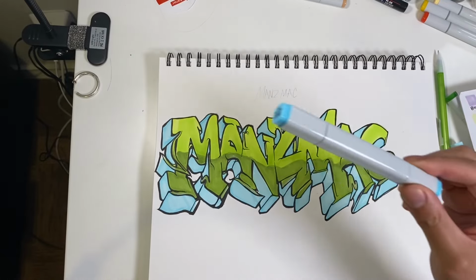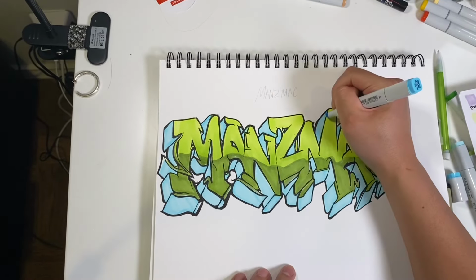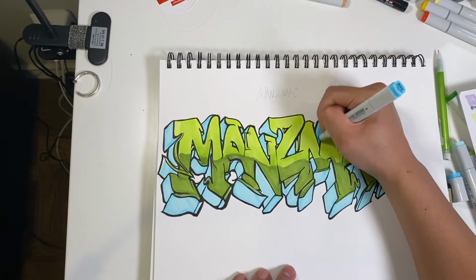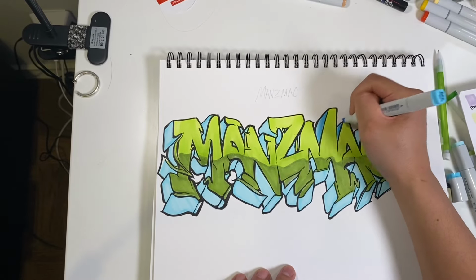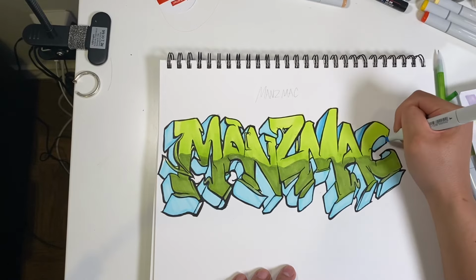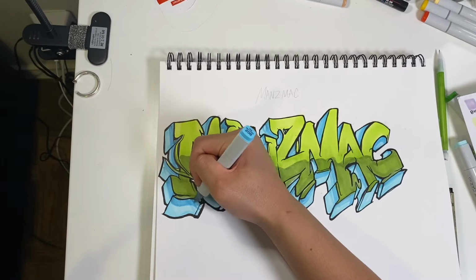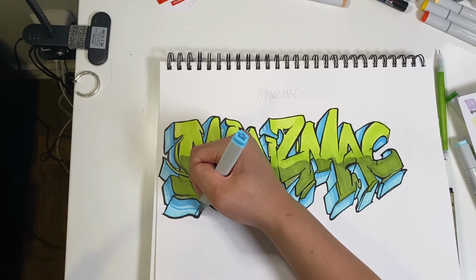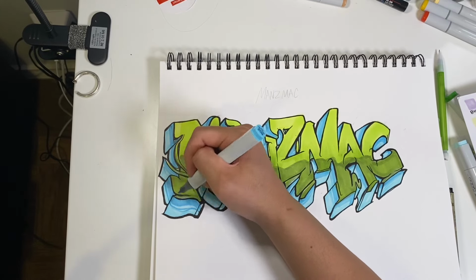Now that we got that out the way, I'm gonna grab a darker shade of that same blue. It's like just a little more flavor and, you know, makes it pop more. So even in the shadows, I'm still adding little subtle details.